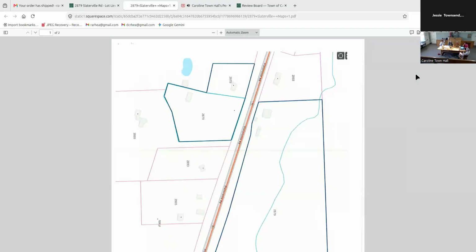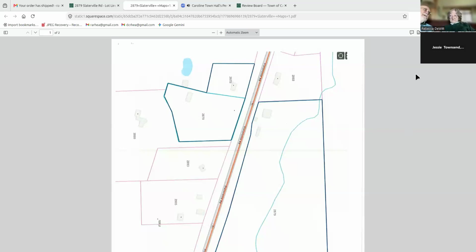I read what you had said and I kind of agreed that I thought this was a minor subdivision too. So Bruce, do you have any questions? No, it just seems to me that that's what it is if you're taking one lot into two lots. I think so too. We have spoken. We could be wrong, but that's where we seem to be.